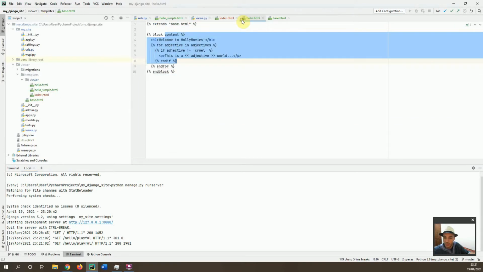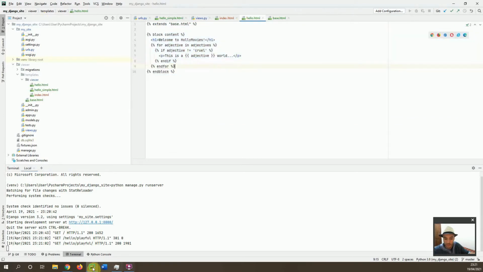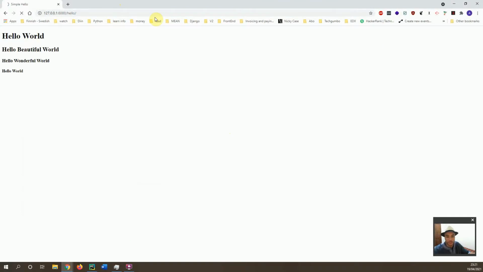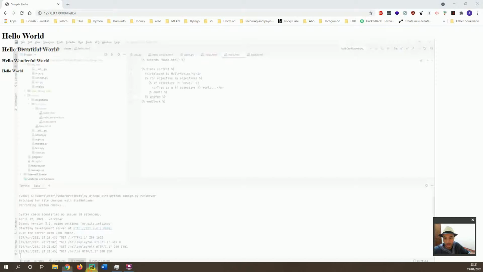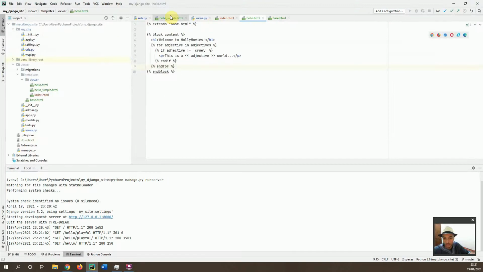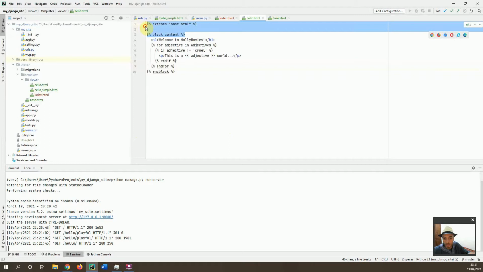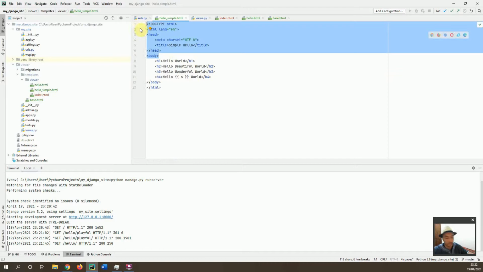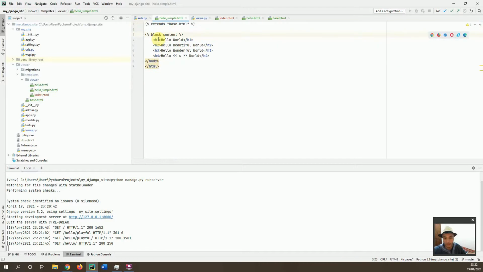Now we can do the same thing with the hello simple. So if I do hello alone here, it will be like this because we have not fixed it yet. So let's go here, and in hello simple we'll do the same thing. I just copy these two lines, and here they go. All right, and then I would not need this.